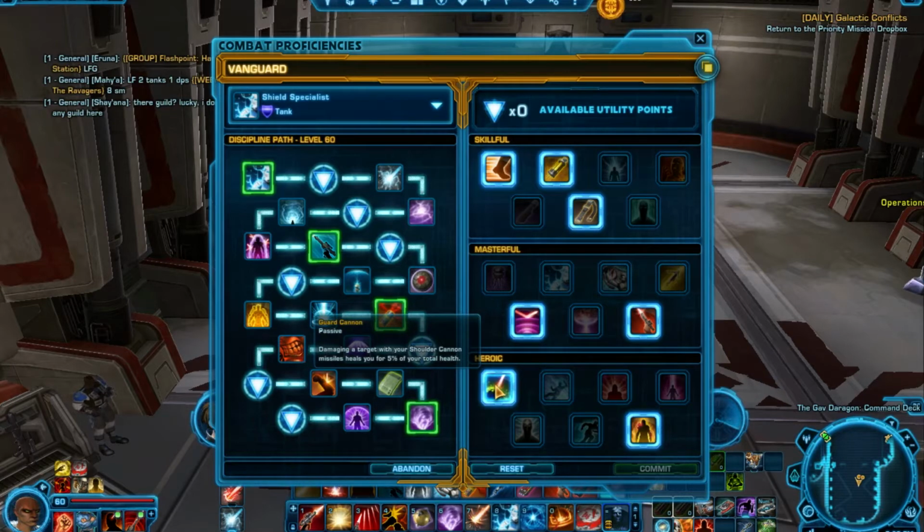Guard Cannon is pretty nice. Damaging a target with our shoulder cannon missiles heals you for 5% of our total health. That's per missile, so you get 4 missiles. That's 20% of your health returned if you can fire off your missiles. You can spread your missiles out and get the 5%, or if you're taking a lot of damage, if the healer dies, for example, and you want to get 20% of your health back very, very quickly, because bear in mind your missiles are off the global cooldown, then, you know, it comes in handy.